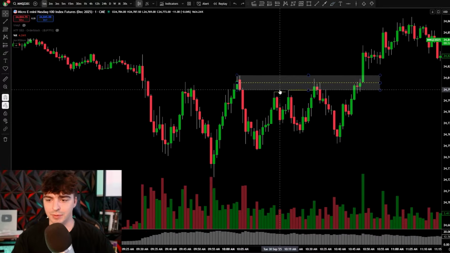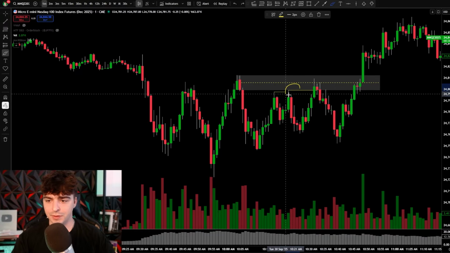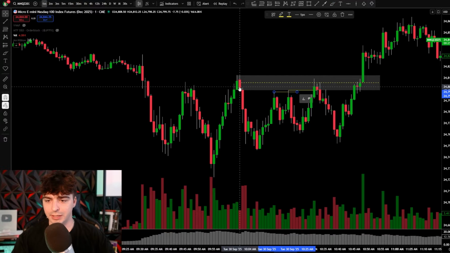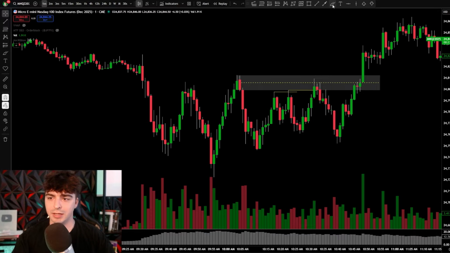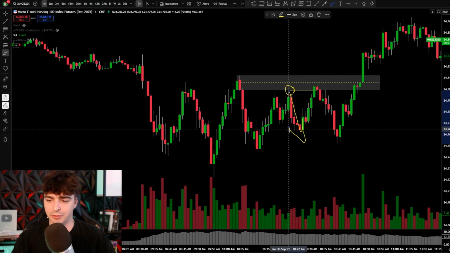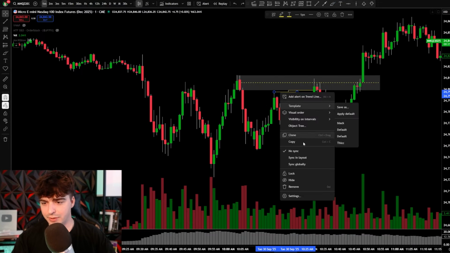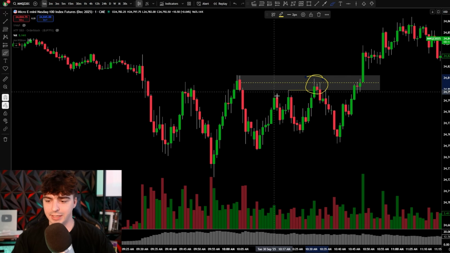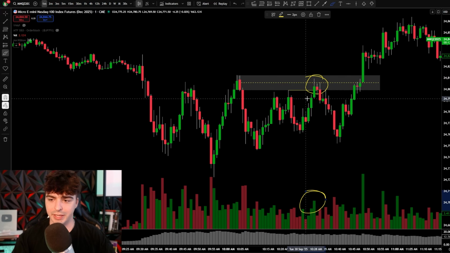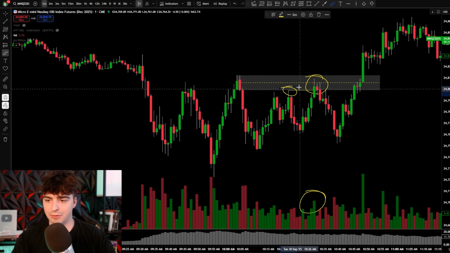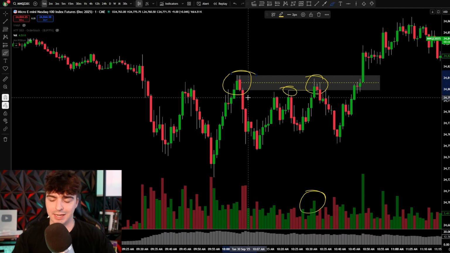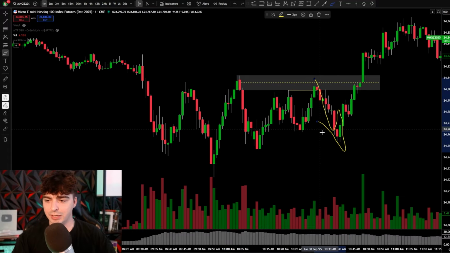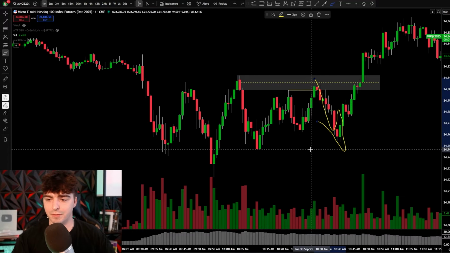So in this case, we had an initial test right here. You can see we swept that high and into the order zone, right, into the imbalance, the bearish order block, and then we got a little bit of a move lower there, but then we created a new high right there. And this is where you actually get that big volume coming in. We sweep the highs, we take out all those stop losses. We're still in that imbalance, that bearish order block. And then you can see right here, we got a pretty nice move down and away from that area.